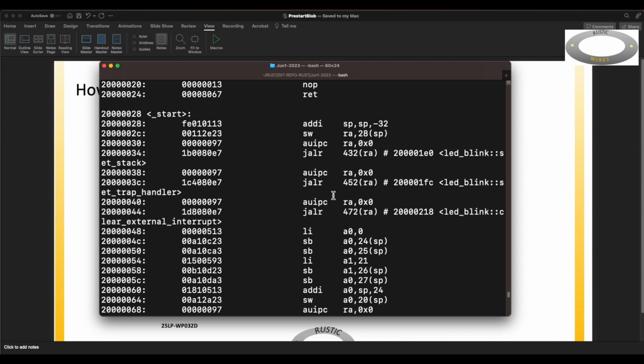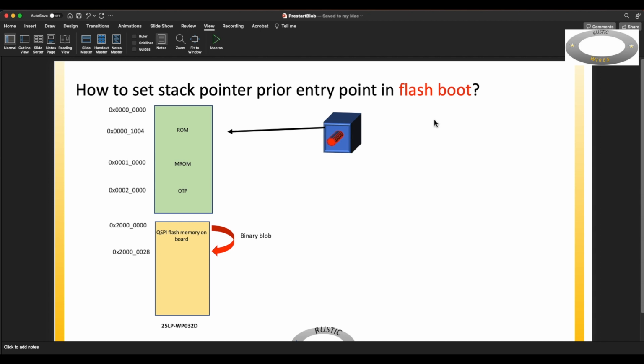But what happens once you flash this code into the ROM memory or the flash memory, and then you create a power cycle with the power button? It would just follow this sequence, and I see that right when the execution jumps into the start of the flash memory, the stack pointer doesn't point to a valid address and it keeps crashing.